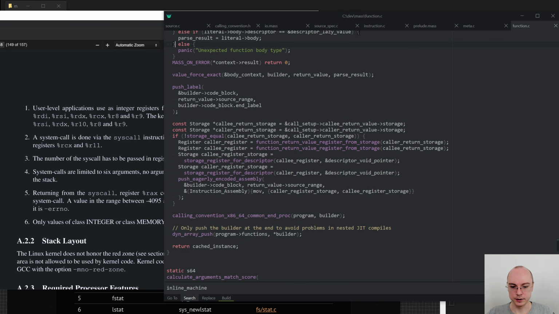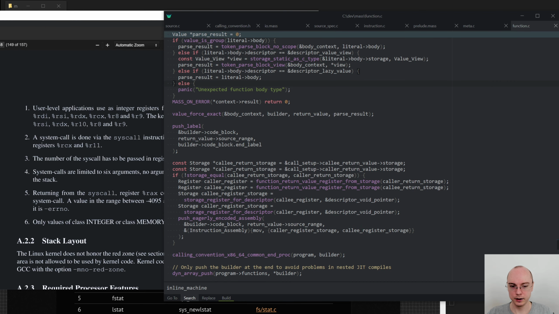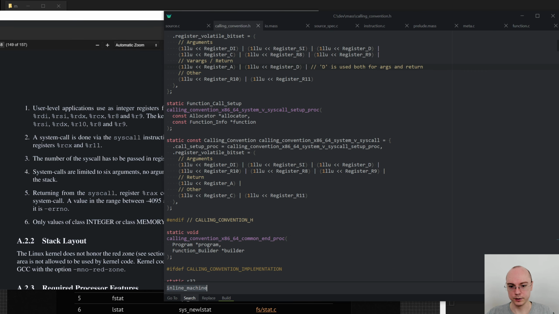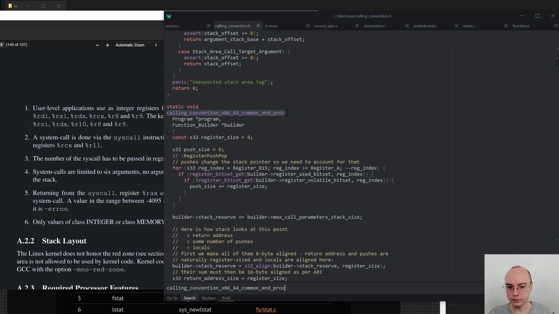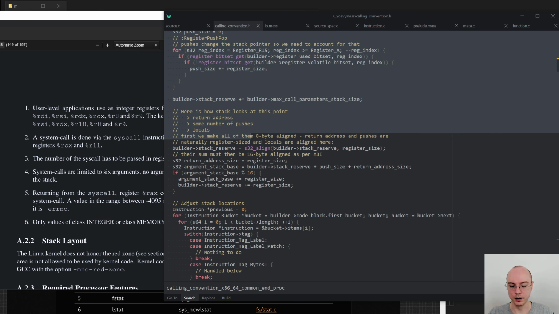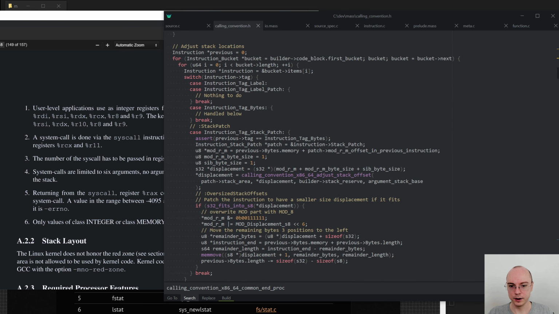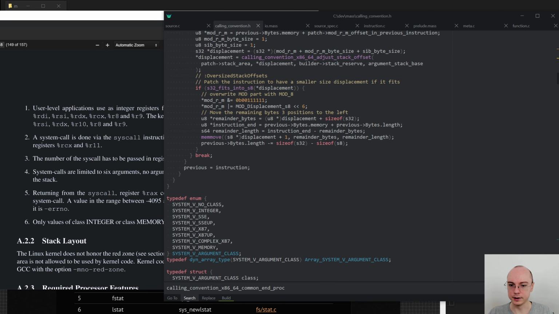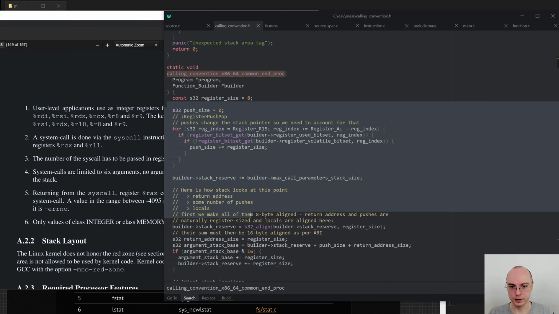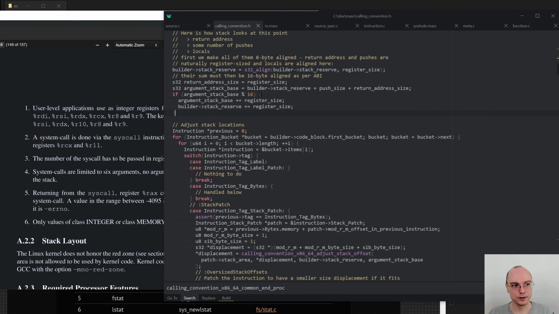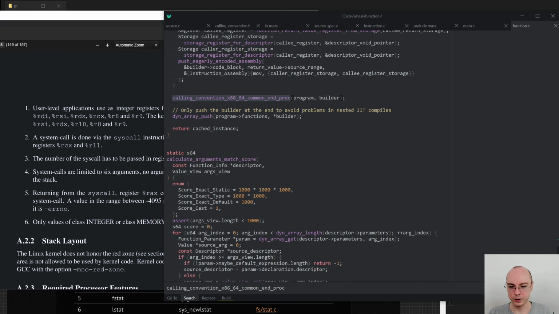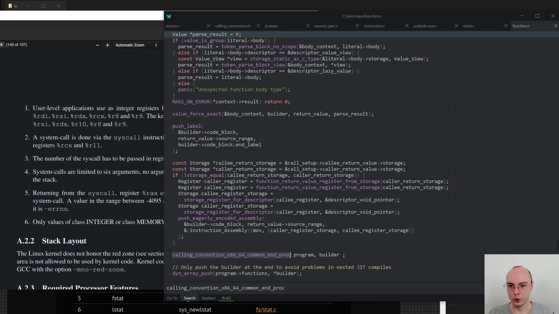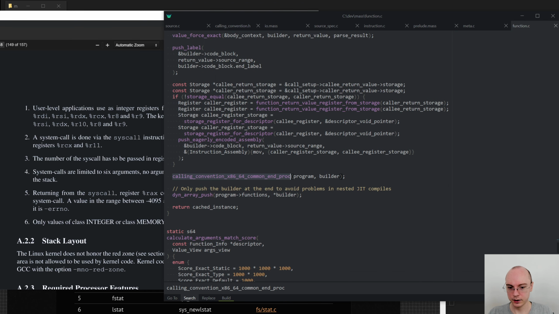Because we have this return handling, and this will try to print a ret instruction. We can take a look at what this does so you can see. So this thing essentially cleans up the stack reserve, and it does a bunch of funky stuff with patching stack arguments, but that's not what we want to do at all for the syscalls.